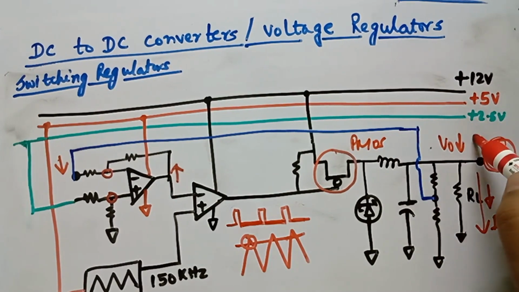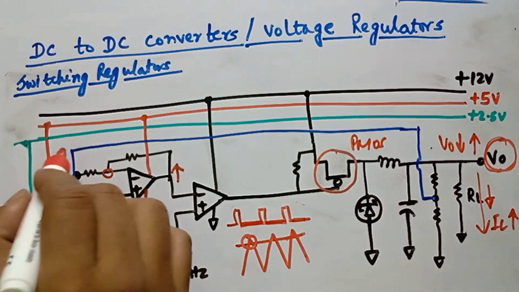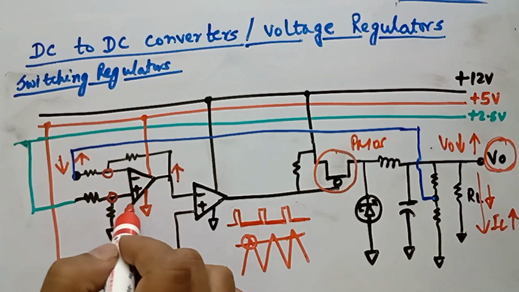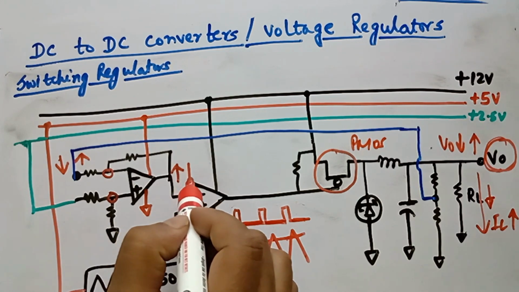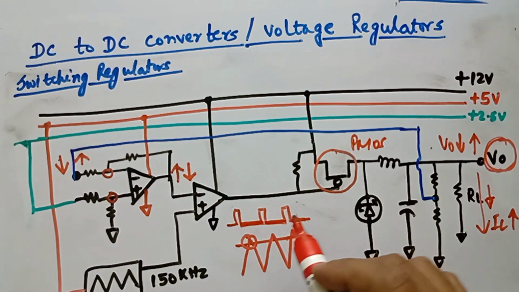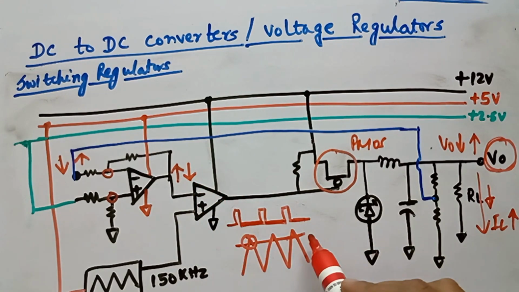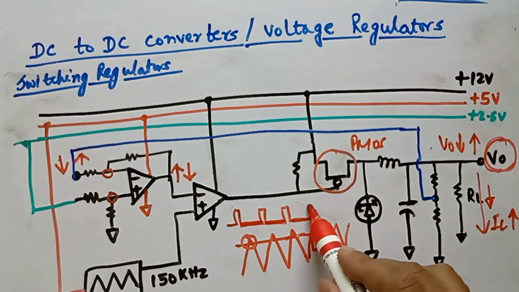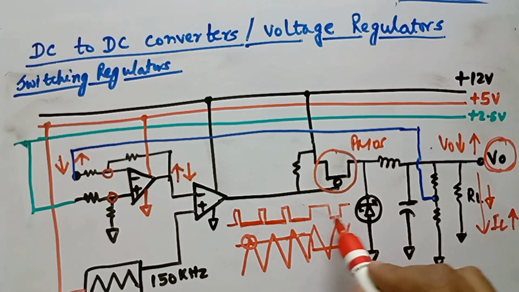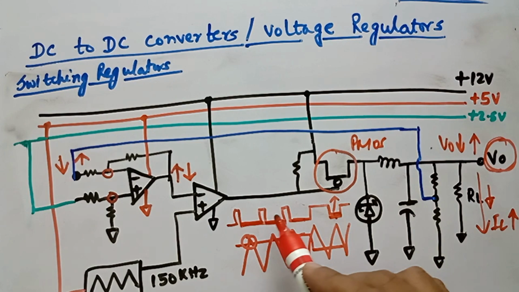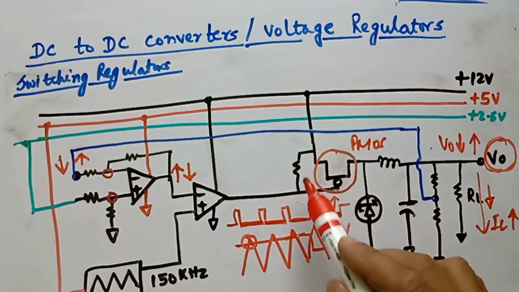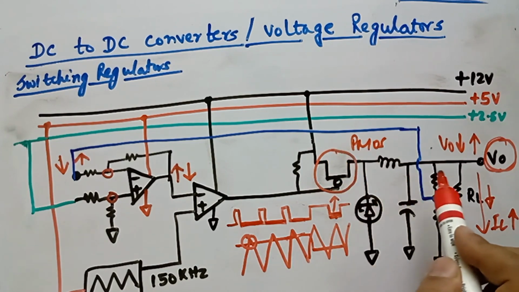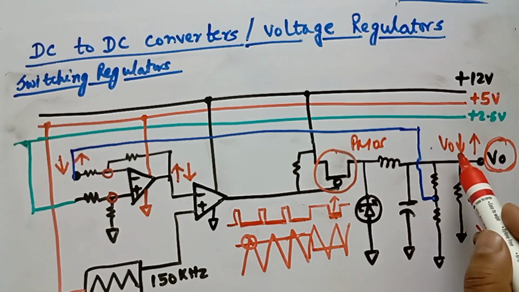On the contrary, when V out increases, the V feedback will also tend to increase, which in turn will generate a lower voltage at the output of the amplifier. And since the voltage has lowered at the output of the amplifier, the comparator output, if it reduces, comparing the same sawtooth, will now generate a PWM of a wider duty cycle or a higher duty cycle. This will allow less time for the MOS to be on. This is the time when the switch is on. So when the MOS is on for less amount of time, it will draw less current from the main supply source and thereby reduce VO or the output voltage.